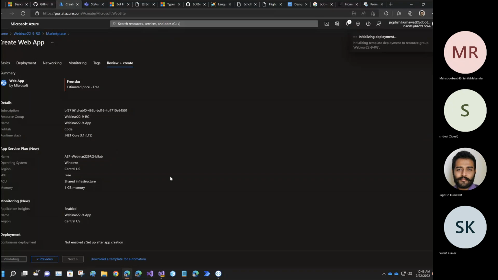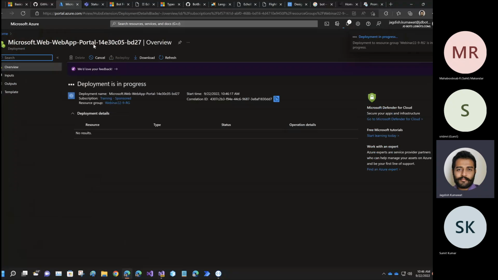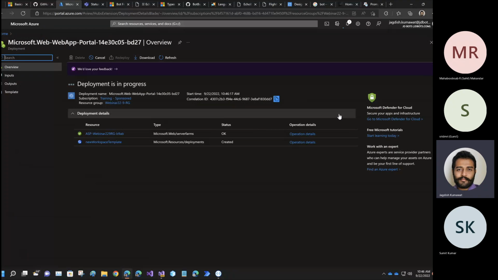And create. So if you're not comfortable with this web portal view, Azure portal, then I suggest you go through the Azure fundamentals course that is available on Microsoft Learn. You can also pick up the certification as well, that is AZ-900, to understand the fundamentals of Microsoft Azure as a cloud.